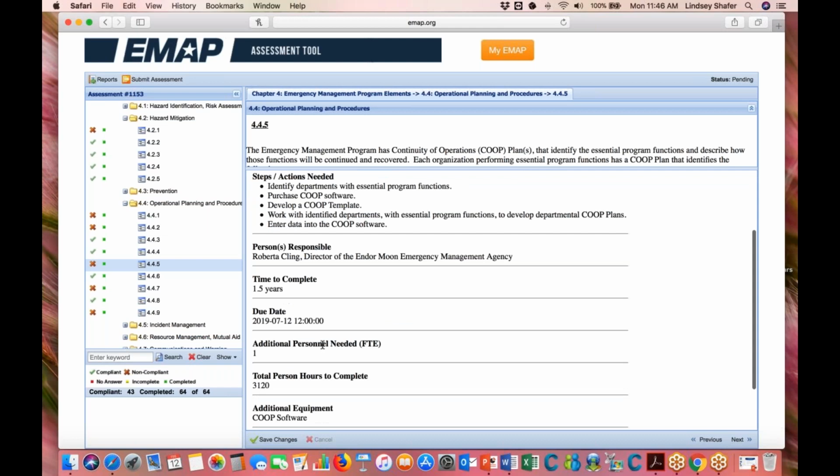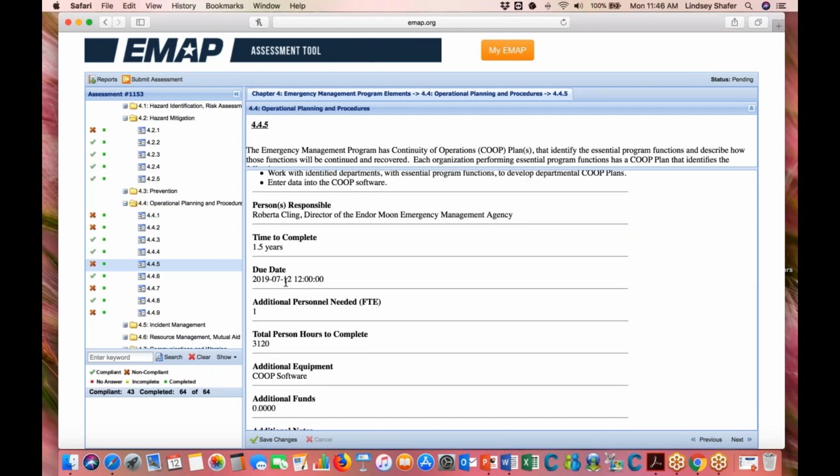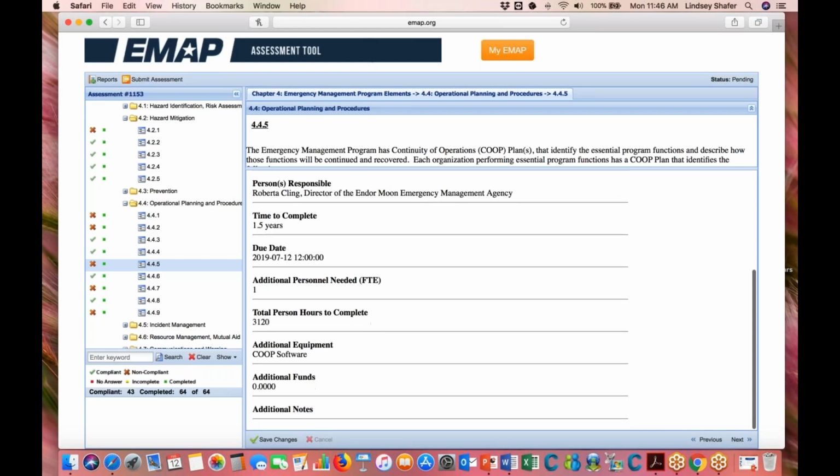We see who it was assigned to. It's going to take about 1.5 years to walk through the entire process. The due date is set. It was identified that an additional person was needed to assist with this, along with the total man hours needed, and the need for COOP software as an additional need.